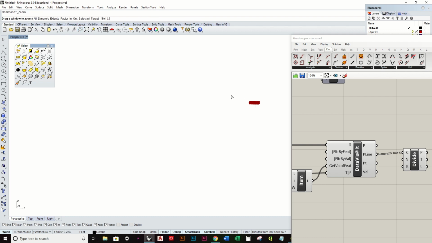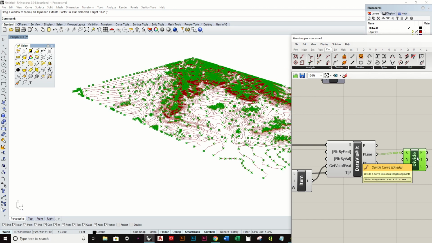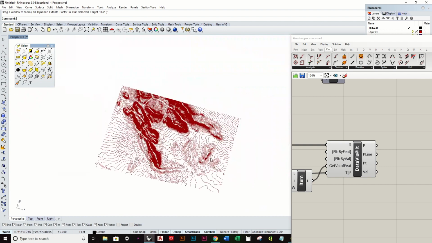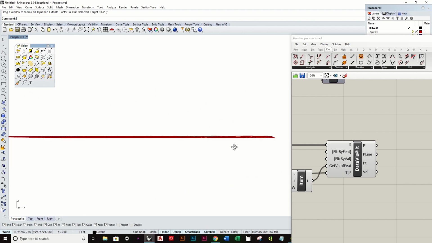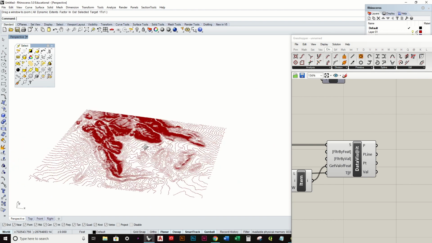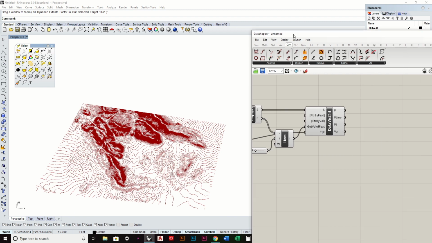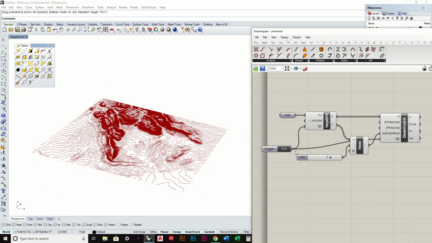I promise it'll be all worth it once we get there finally. Come on. Sometimes you have to recalibrate this zoom in order to see it a little bit better. There we go. So now we can go ahead and just turn this off. And there you can see it's identical to what we just exported from QGIS, but you'll see it is perfectly flat. And we obviously do not want to have to manually do that. So that's why we're using this plugin to give us that ability.